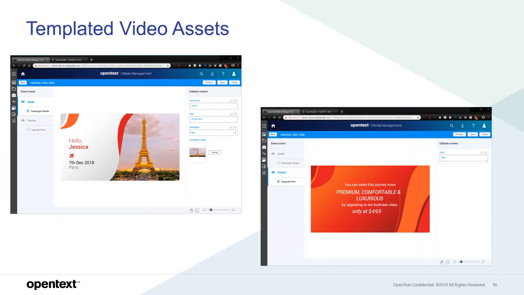We also support video assets. So as you saw earlier on the social ones, you can customize and personalize animated videos and stories, which can then be used with your email marketing campaigns or uploaded to social platforms as well. Those videos can also be integrated into a process where customer data can be used to dynamically customize or personalize your videos on creation.